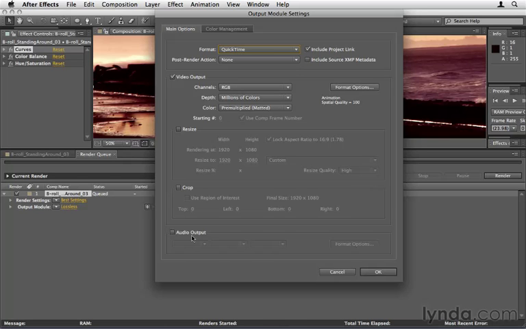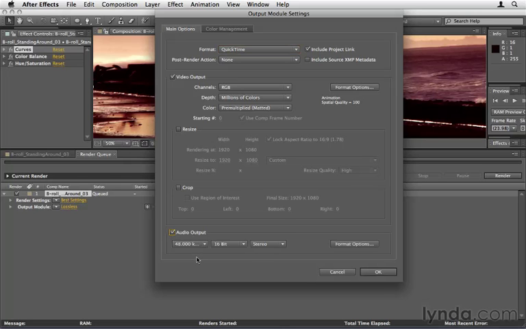So if you get everything all perfect and you're on a deadline, you're about to render it, there's nothing worse than spending hours waiting for something to render and then afterwards realizing that it did not render with audio and you've got to do it all over again. That is just agonizing. And as you could probably tell from the tone of my voice, I have done that far too many times, but that happens.